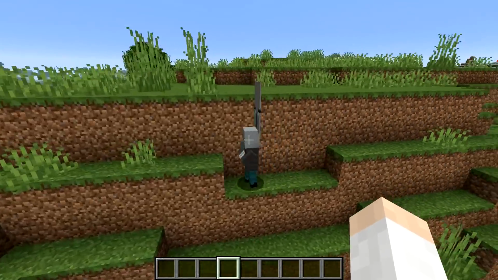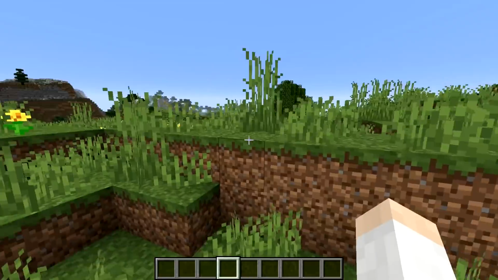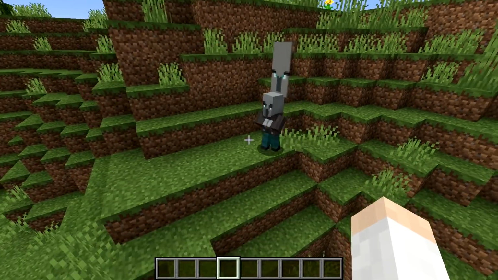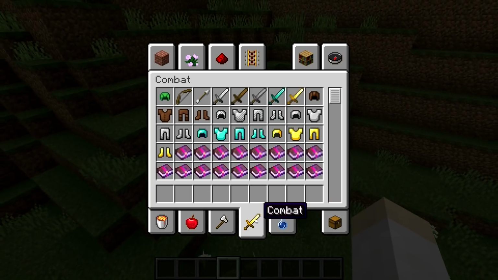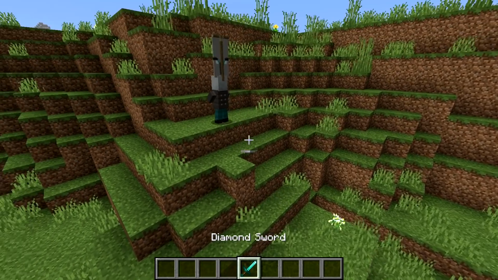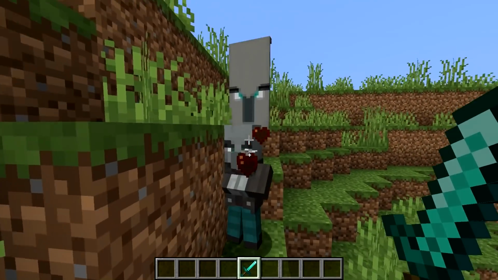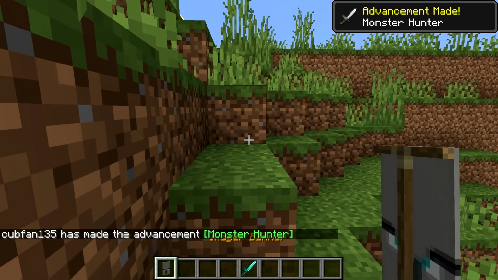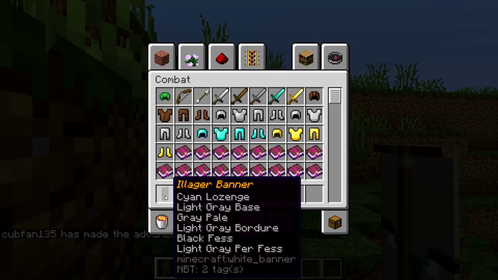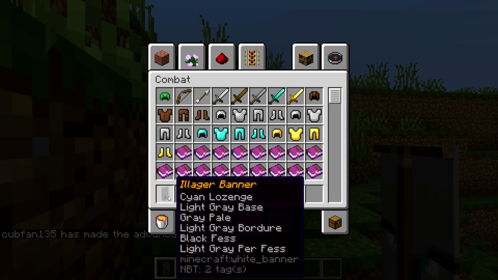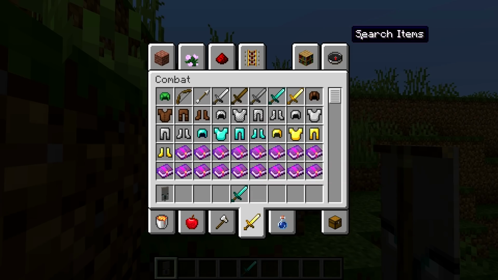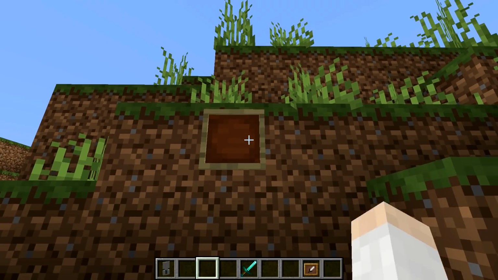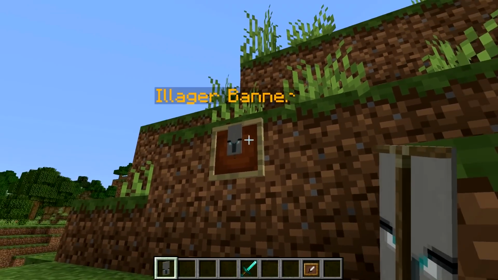And here's another example. You can see this is a naturally spawned Vindicator, which spawned in this plains biome, and he is out on patrol as well, and he happens to also be a patrol leader. Now, an interesting thing about this is if we get out a sword and we just slay this dude, he should drop the banner. Yep, there we go. Should drop the banner, and the banner actually has a kind of unique text to it. So you can see, yeah, it has an Illager banner text, which also shows up if we get an item frame out. So if we get an item frame, put this banner in it, you can see we have colored text on the banner. So that's pretty neat.